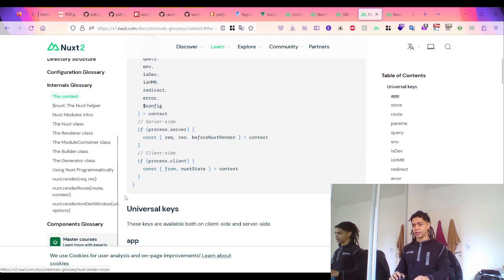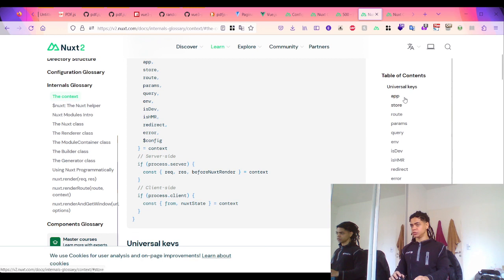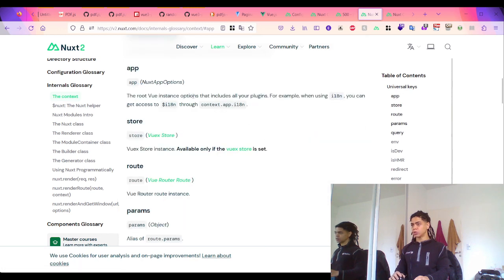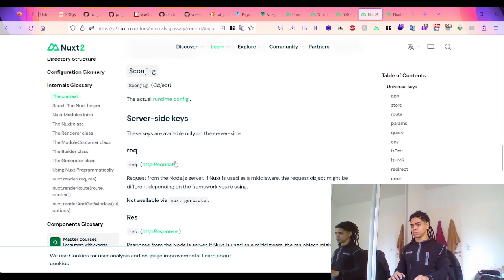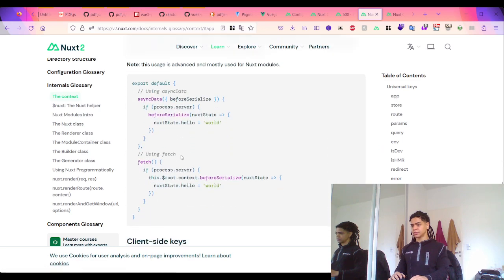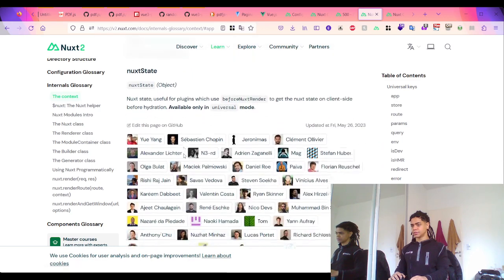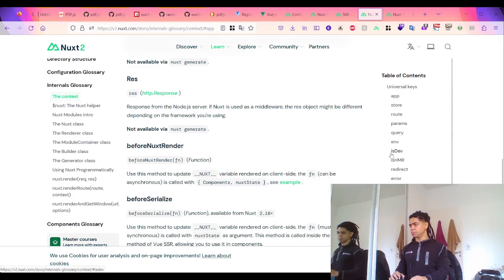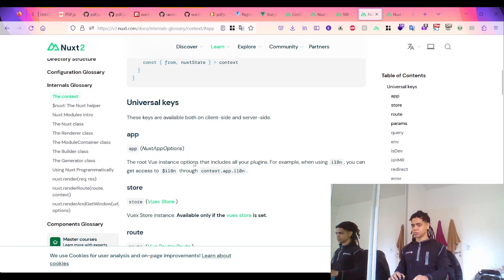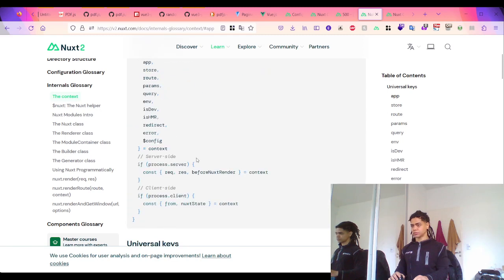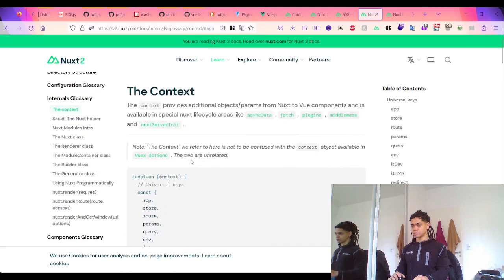Or they don't call it vueApp, just app. Nuxt app options. Okay.